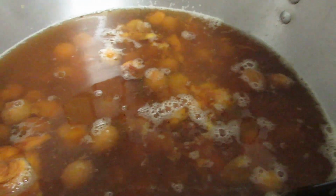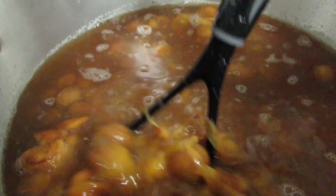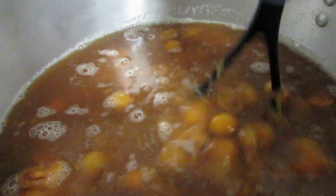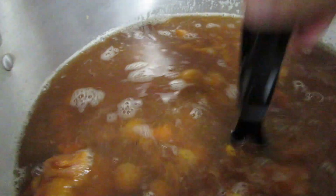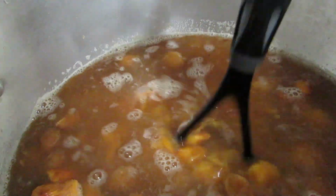Okay, we're starting some apricot wine. I just pulled these out of the freezer last night, let them sit overnight to thaw out. Then I put a little bit of water on them. It's about 1.5 gallons of water. And I'm just going to mash them up and warm them up to 160 degrees.